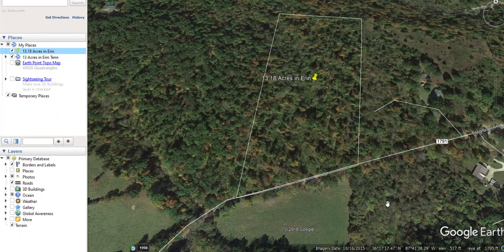Power is available at the neighbor's property, so you just run it over right onto your property. There are no building codes, but the county would want you to put a septic system in prior to building. You can see the property is rectangular shaped, with hills along both edges and a hollow running down the center. There's a several-acre flat area in the northeast corner that could make a nice location for your home site.